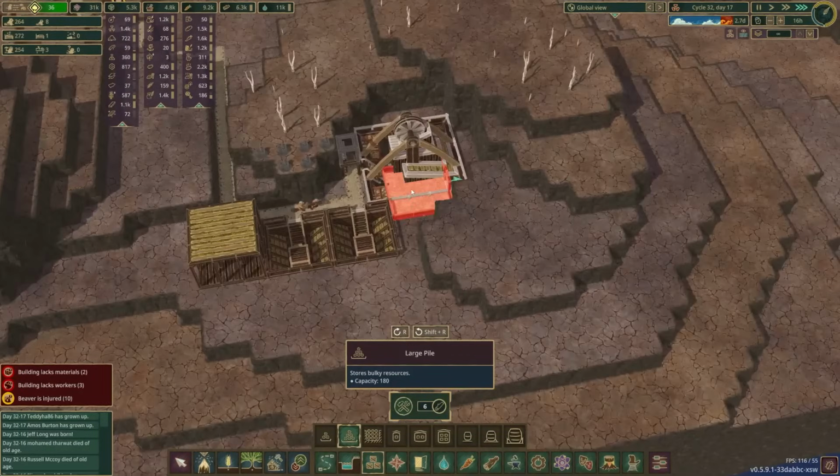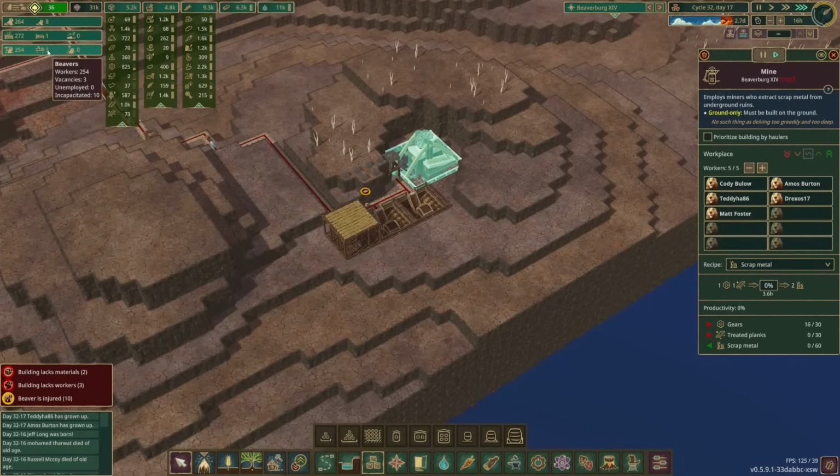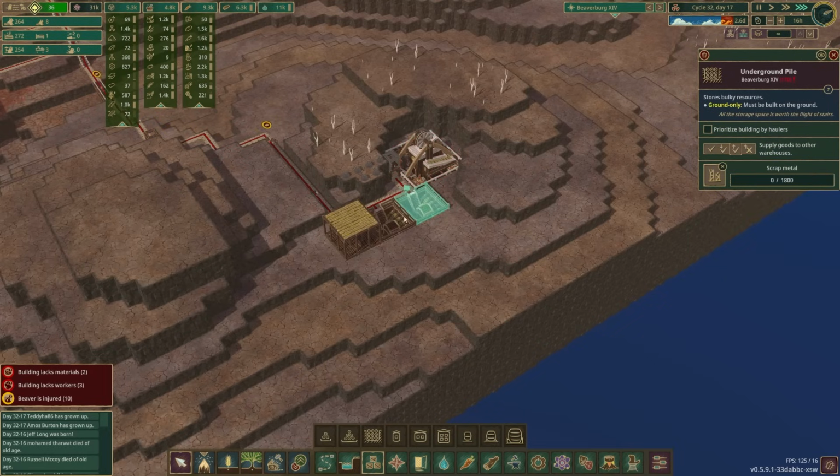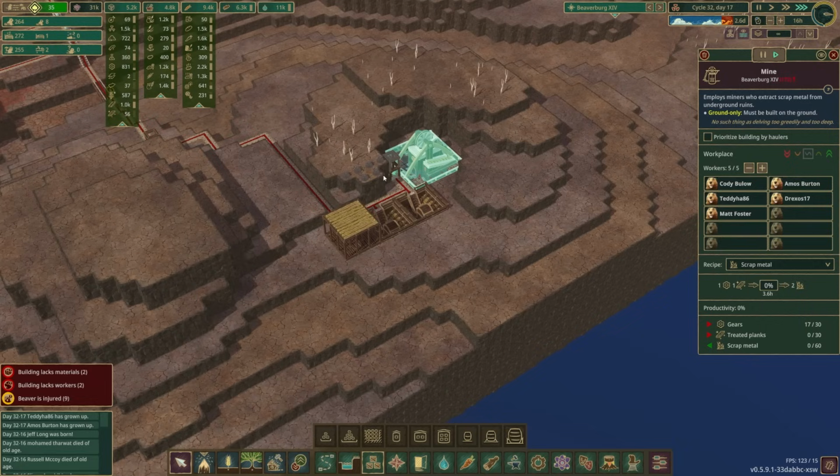Because now we should be operating. And we are. Now, we don't have quite enough beavers to really do everything we want to be doing here, but we do have five beavers going to work in the mine. We have our storage for our scrap metal and our treated planks. Actually, this is not... Okay, that is set correctly, but we need to prioritize by haulers so we can get everything else taken care of here. These guys will have no problem with all of that.